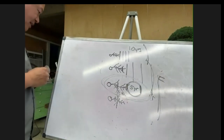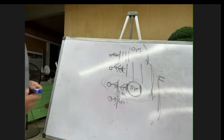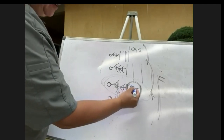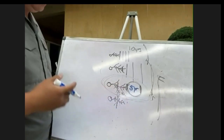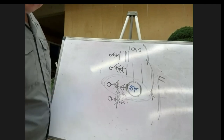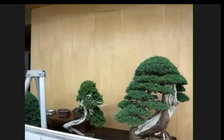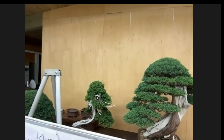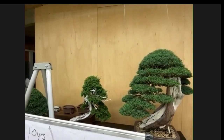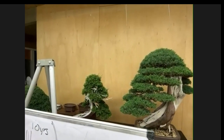So for me, I'm not saying that the natural foliage is bad. It's not like I hate it or anything like that. The problem is that I just can't restyle the trees so many times. I'm not interested in that. And I actually like it when trees are real full looking. I can maintain that shape. I don't have to worry about restyling it over and over. You could maintain those pads for a long time because the foliage is real tight, as long as you can grow it healthy.